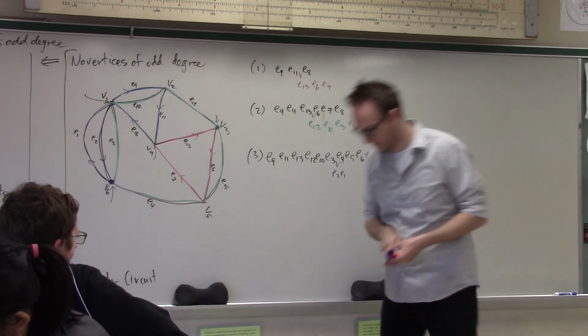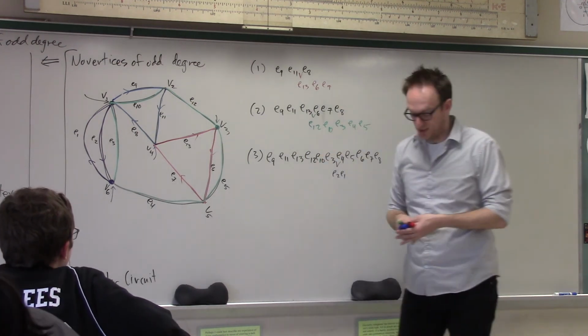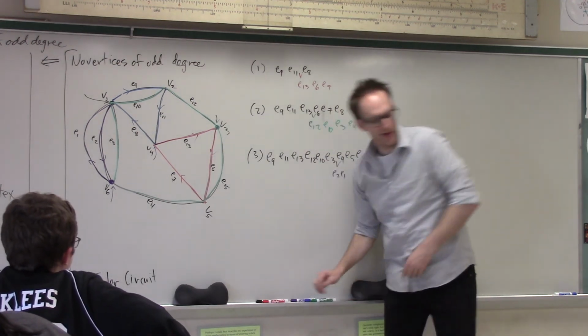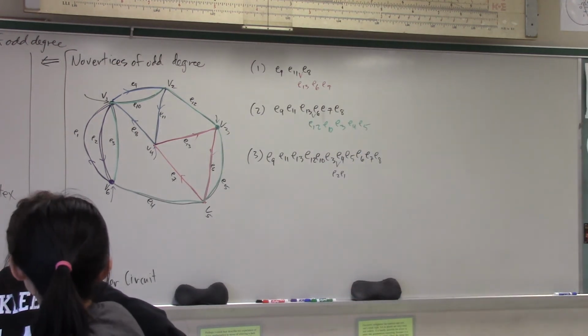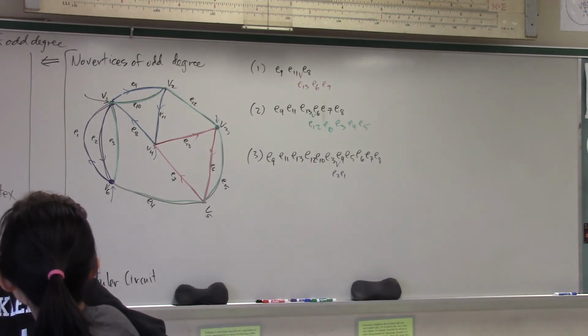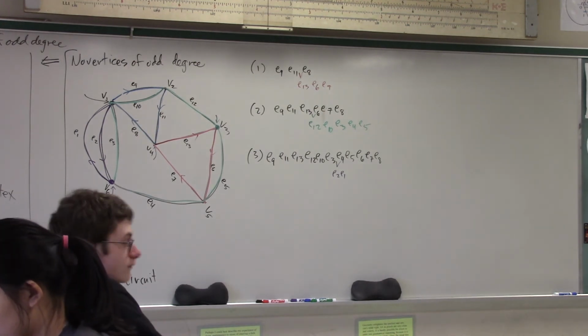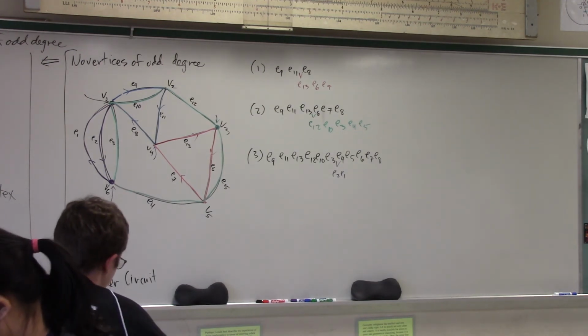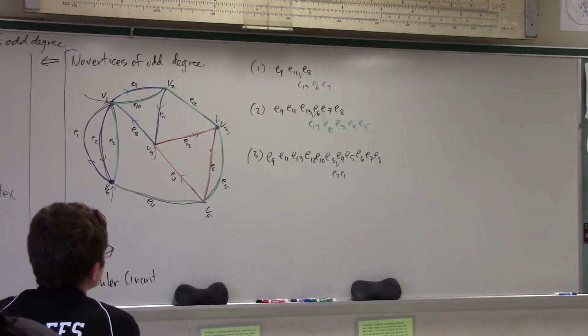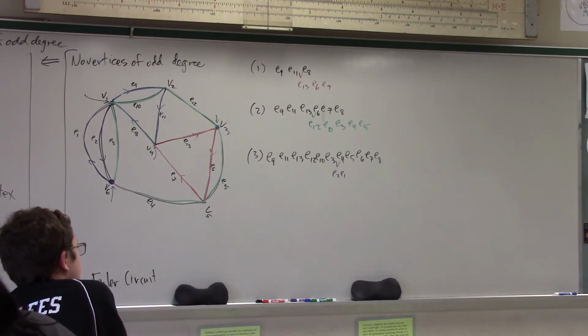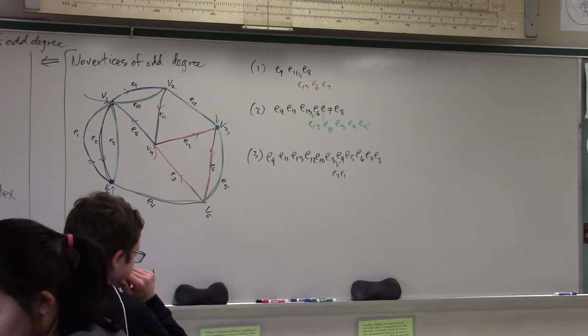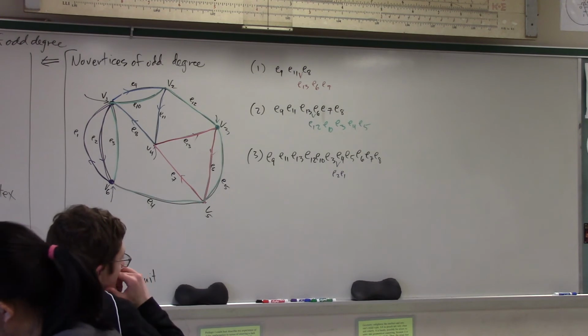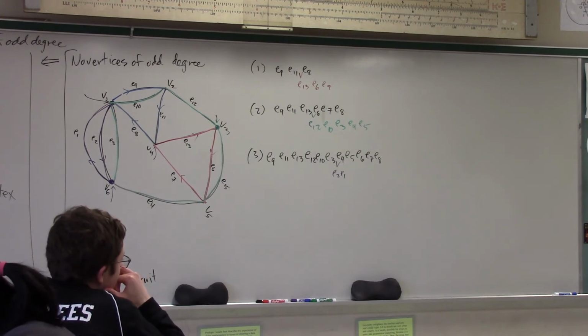How can you be sure that this terminates? Okay, so that's exactly the conversation that we have to have. That we have to show that the algorithm is correct, that it does what you say it's going to do, and that it doesn't get stuck, and that it doesn't go on forever. Okay, why does it terminate? Well, we have a finite number of edges, and we keep using them. So it can't go on forever, because eventually we're going to run out of edges.